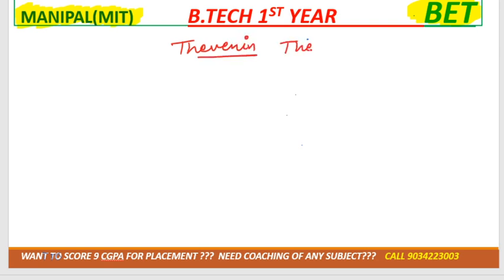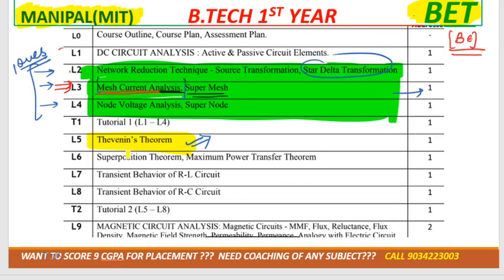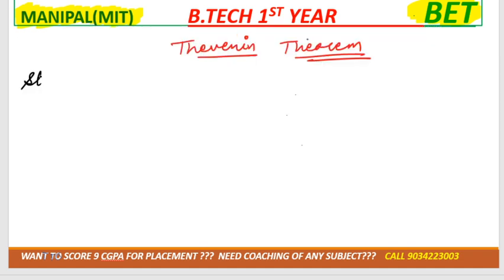First thing. Another thing, if you know about the Thevenin theorem, then only you will be able to understand any other theorem. Apart from the Thevenin theorem, you will have the maximum power transfer theorem also, right? If you are able to solve Thevenin theorem, then only you will be able to solve maximum power transfer theorem, otherwise not. From these three theorems, one question will definitely come, maybe from Thevenin, maybe from superposition, and maybe from maximum power transfer theorem. So today we are going to study the Thevenin theorem. We'll follow certain steps for this.